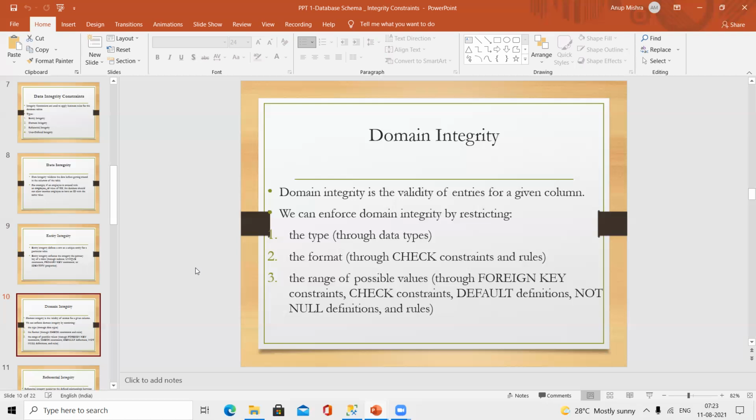Suppose we have another table known as employee department, in which we have this employee ID column. Because we have already created the foreign key constraint here, the employee ID column in the employee department table can only be in this range of values that we have in the employee table for this employee ID column.